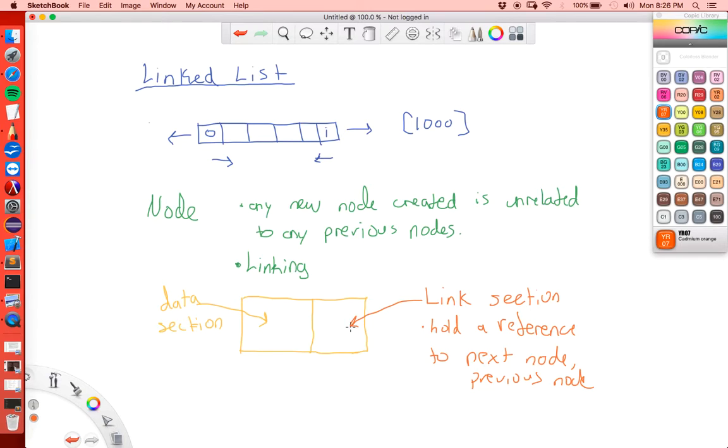Okay, so this part of the node is a way to refer to the next node. Since nodes can be anywhere in memory, this is a way to reference the next node in the list.